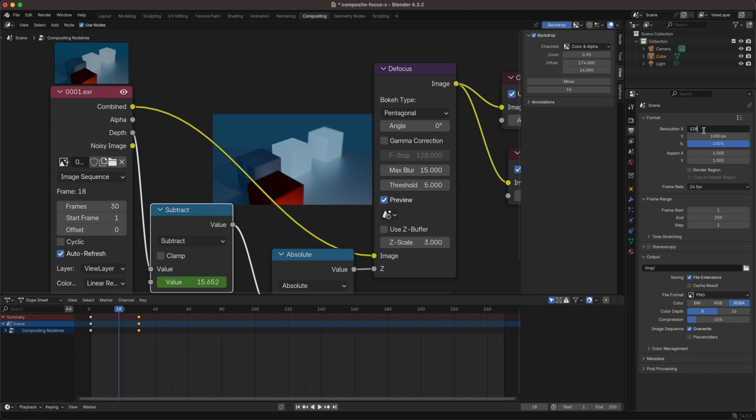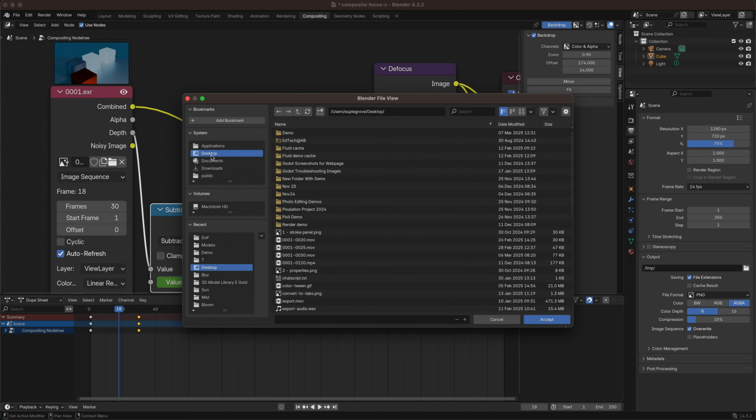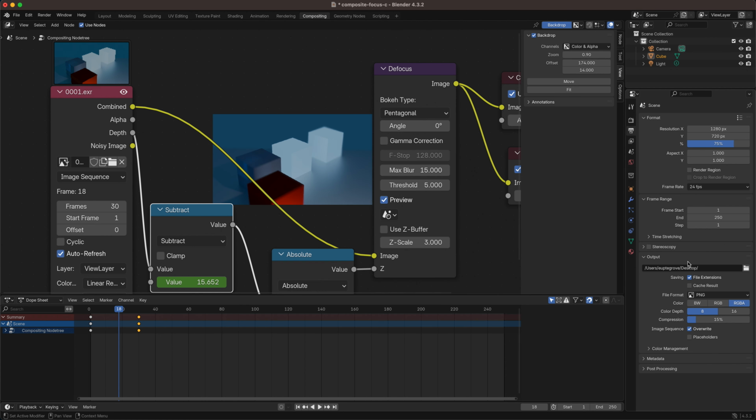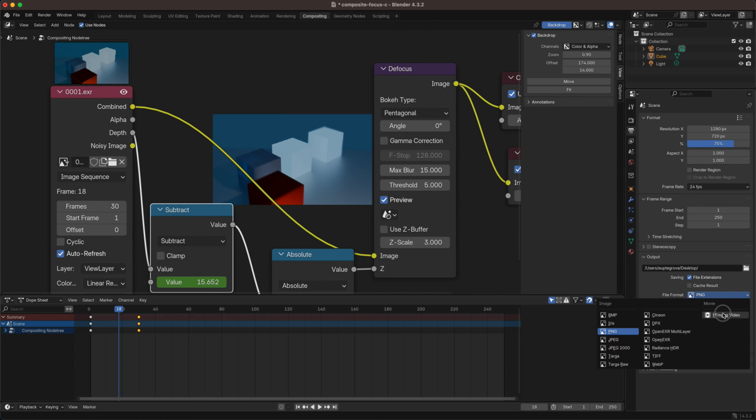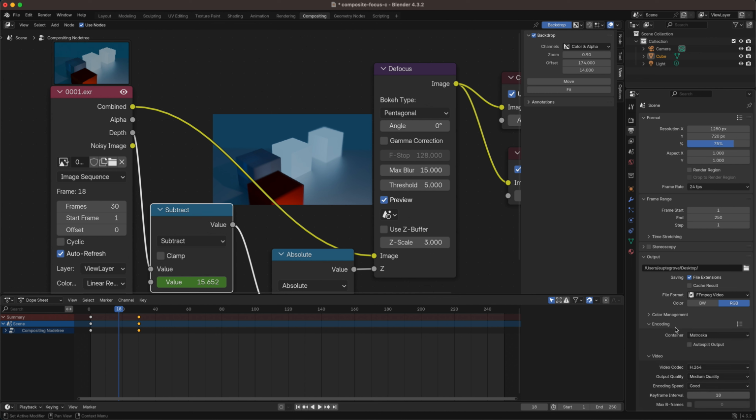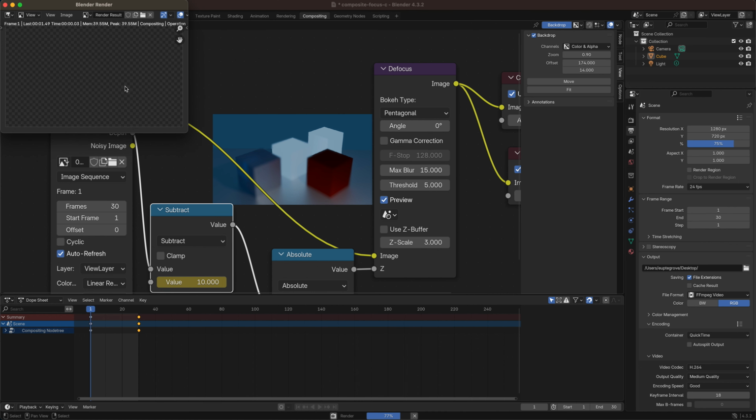settings. I highly recommend that you render to the exact same resolution that you did in the original file. So I'm just updating those settings to be accurate. Again, rendering to an actual location, not just the desktop, and I can actually render directly from video. I'm going to change the container for the encoding to QuickTime. Okay, and I also want to make sure that I'm setting the end frame. Now when I render animation, it'll go through pretty quickly because it's largely stitching things together. There's very minimal processing.